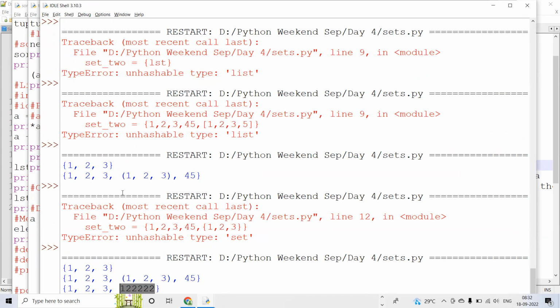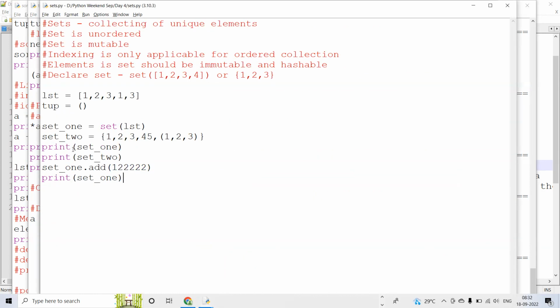If you want to remove any element, you can use the remove function.